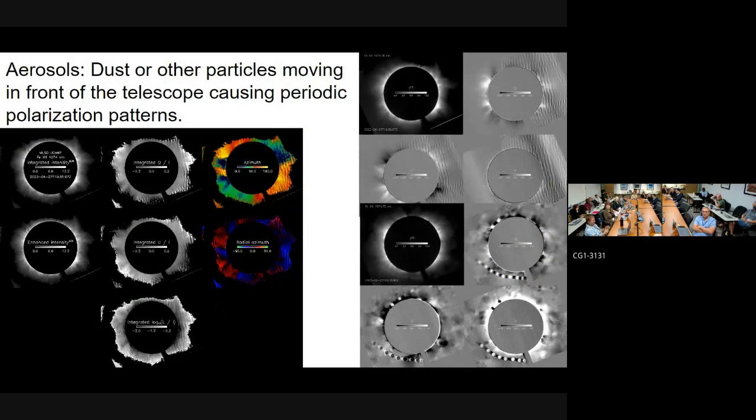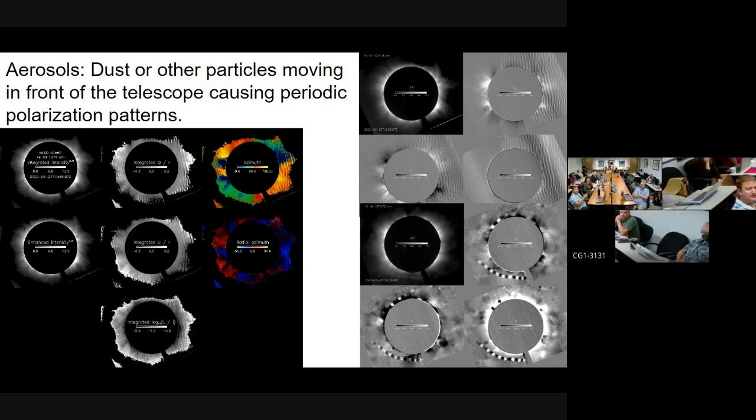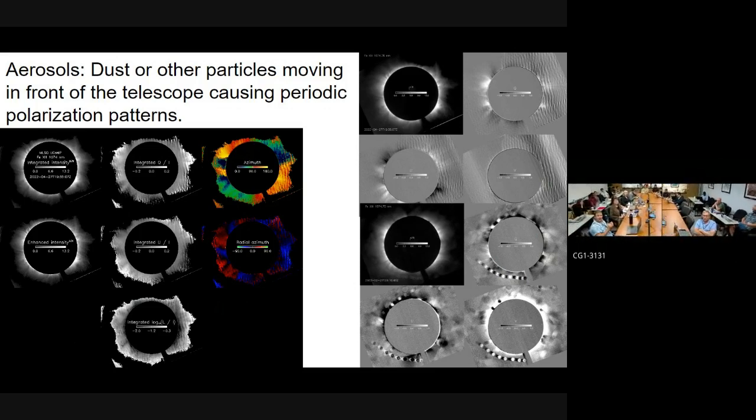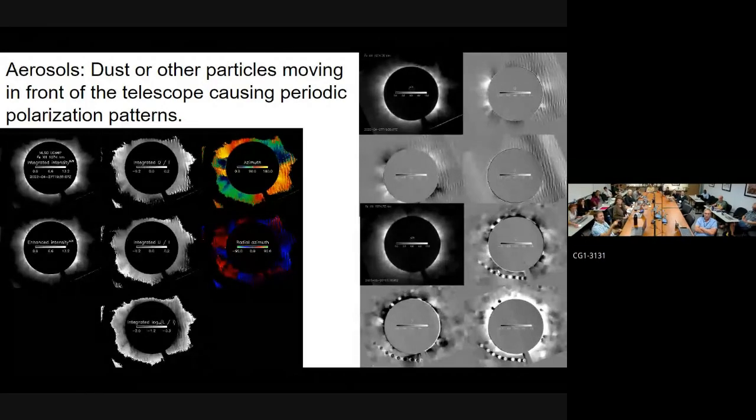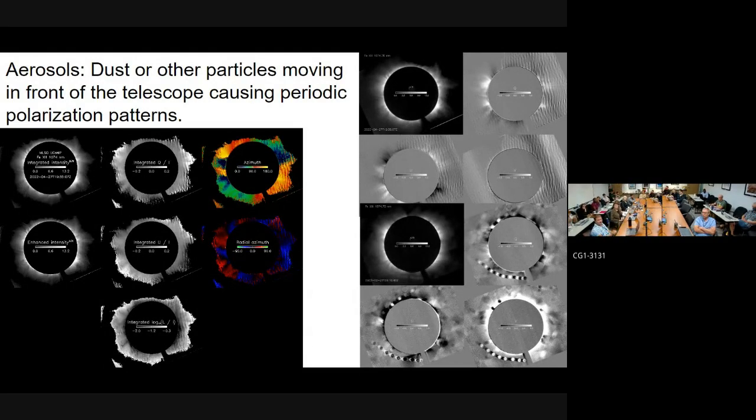Okay. So we had pointing problems, we had guiding problems. Another thing is if aerosols go past the telescope. We saw with Mike's presentation, the pipeline does a pretty good job correcting aerosols. But if we have a lot more dust or cloud bands going through, because we're doing this round robin through the polarizations, a dust particle going past will end up leaving a bright, dark, bright, dark, bright, dark trail, or a cloud band going past will leave a kind of wave pattern. So you'll see some of this in the data, and you probably want to avoid using it, or really decide whether you want to use it.